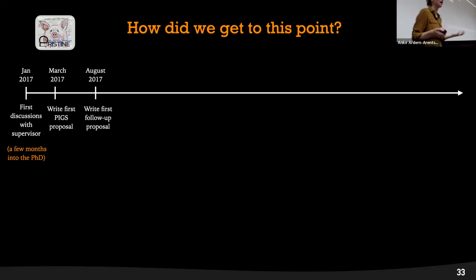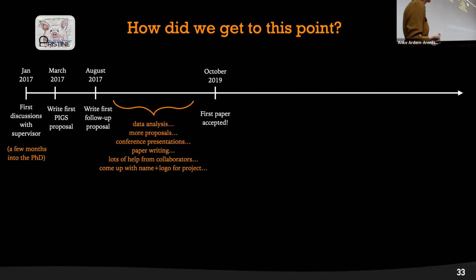And then after half a year, we had the first data. And then there's a bit of a gap, because that's when the difficult part starts. You're doing the data analysis, you're writing more proposals to get a larger sample, presenting at conferences, which then gives you ideas on what kind of papers to write. And writing the papers, lots of help from collaborators, and coming up with a name or anything for the project.